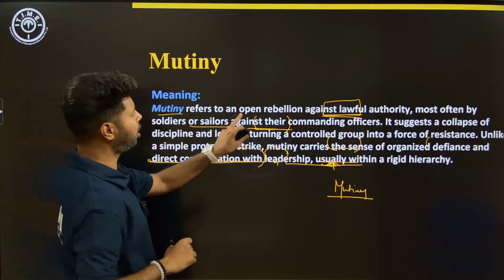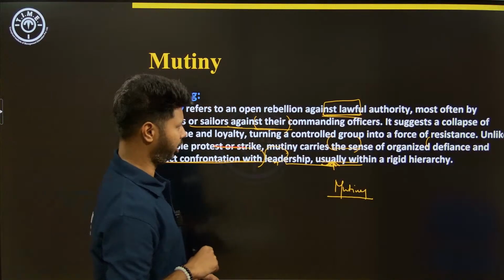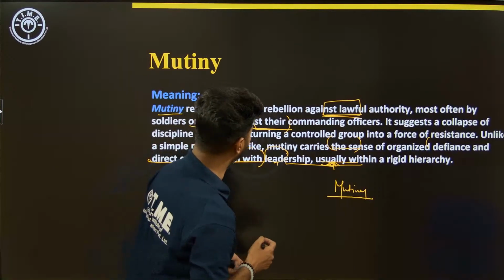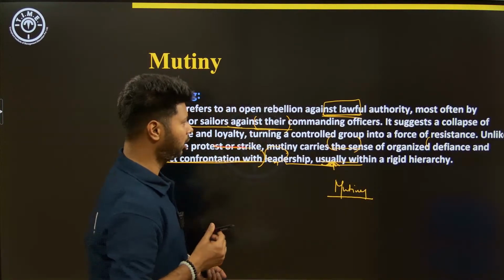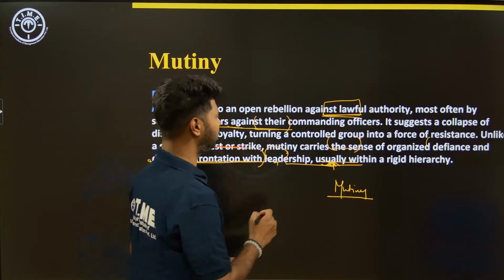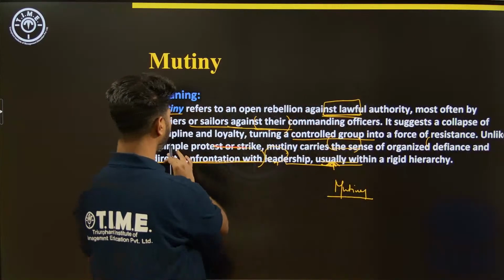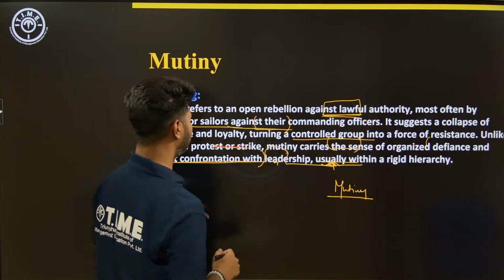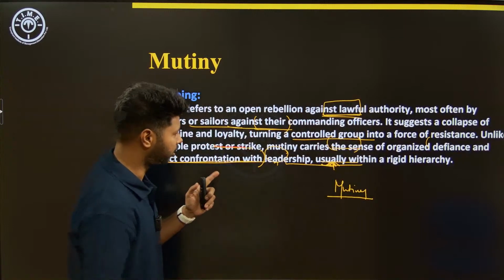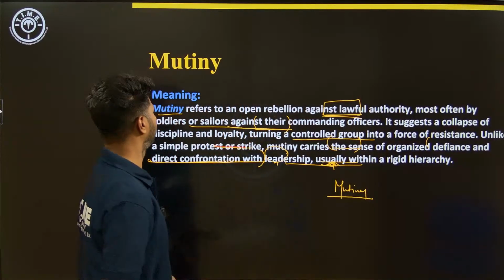Mutiny refers to an open rebellion against lawful authority, most often by soldiers or sailors against their commanding officers. It suggests a collapse of discipline and loyalty, turning a controlled group into a force of resistance. Unlike a simple protester, mutiny carries the sense of organized defiance and direct confrontation with leadership, usually within a rigid hierarchy.